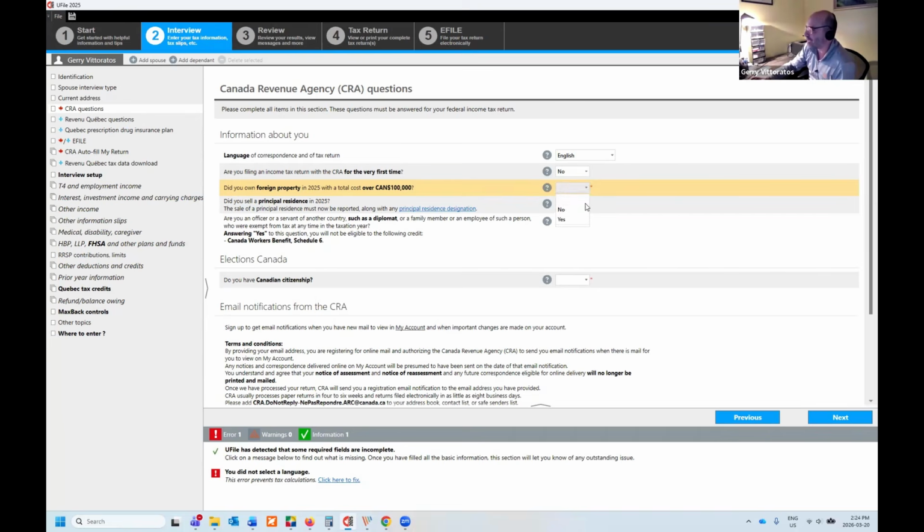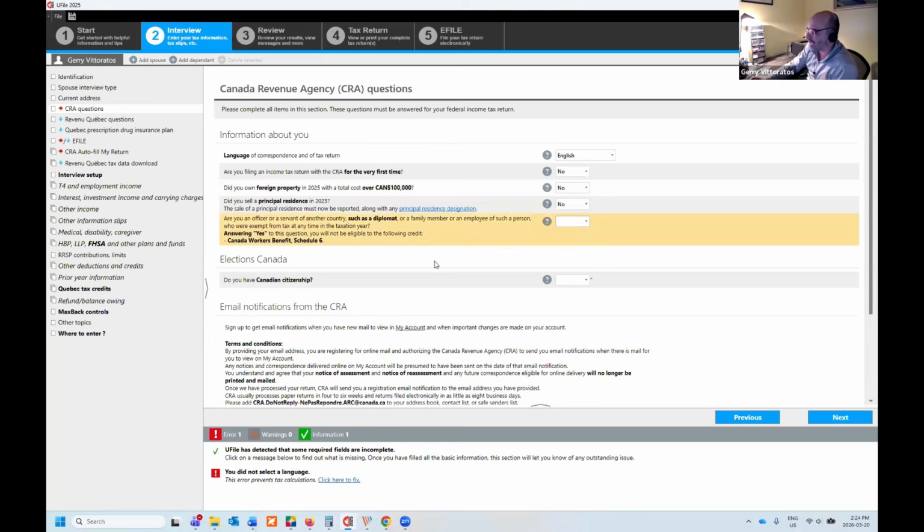Okay, so in my case, I'll just say no. It's usually rare you're gonna have this, but if it is yes, you have to say yes, and you have to complete a specific form, both federally and in Quebec. T1135 on the federal, and I think there's a new form now in Quebec that you have to produce, which is a TP 1079 something or other. Okay. Now I don't think I have any diplomats here, so we'll say no.